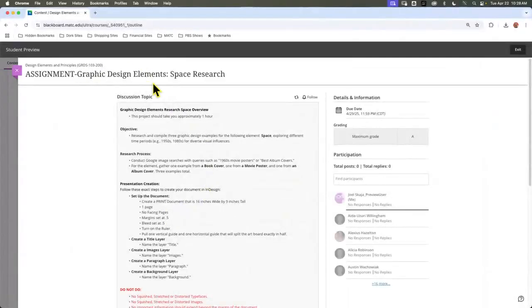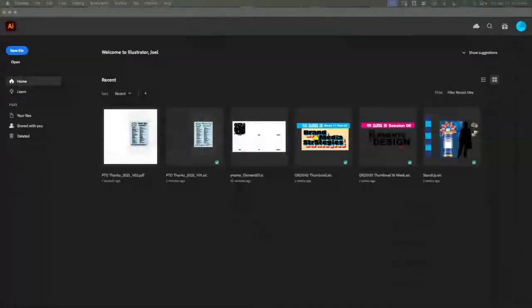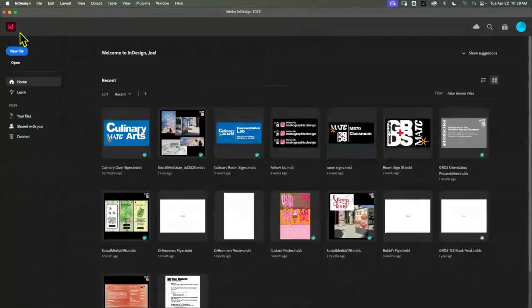As we started last week, we are now going to use proper design programs to do the research portion. We are no longer using PowerPoint or Google Slides. I want you to start to play around in the actual design programs. On the last one we used Illustrator. This one we're going to use InDesign. There's the little logo. It comes as part of the graphic design package.